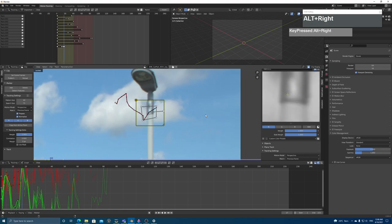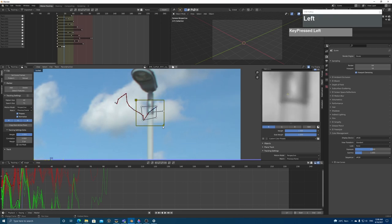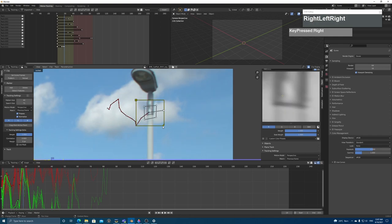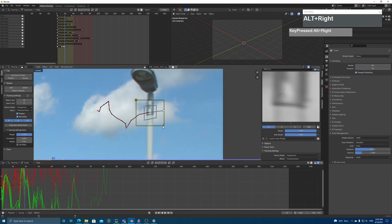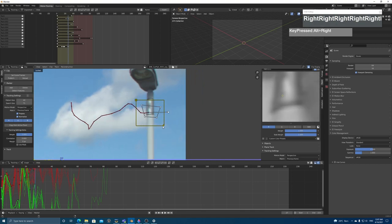Okay, Alt right again, Alt right arrow. Okay, I can see a bit of shift. Okay, this one should be going up over here. Okay, I'm going to use the arrow keys right to just check that my point is sticking, or my tracker is sticking. It's going to the last keyframe, Alt right cursor, Alt right cursor, just to continue to track one frame at a time. And I just want to reshape this.